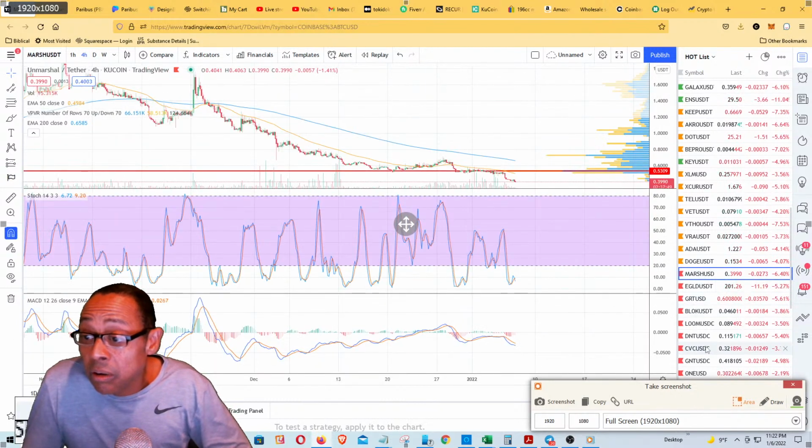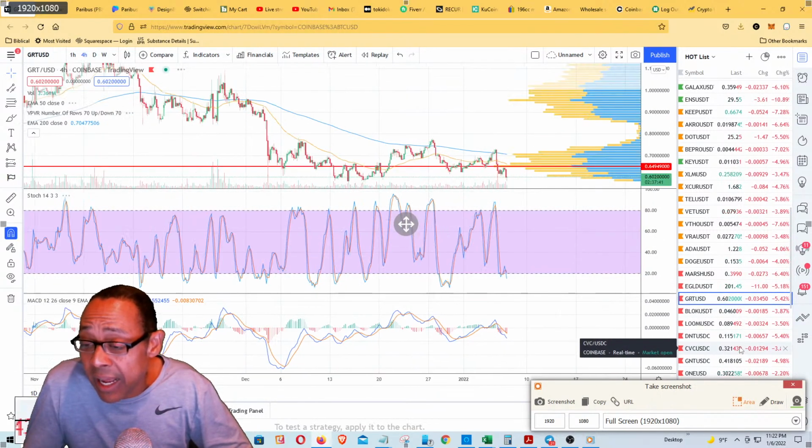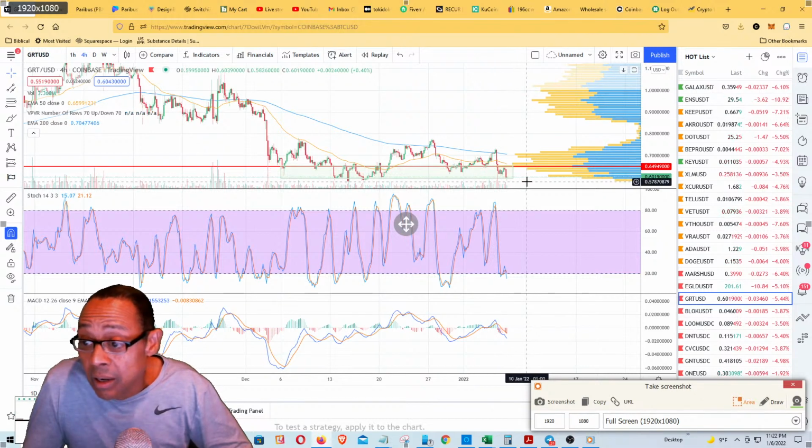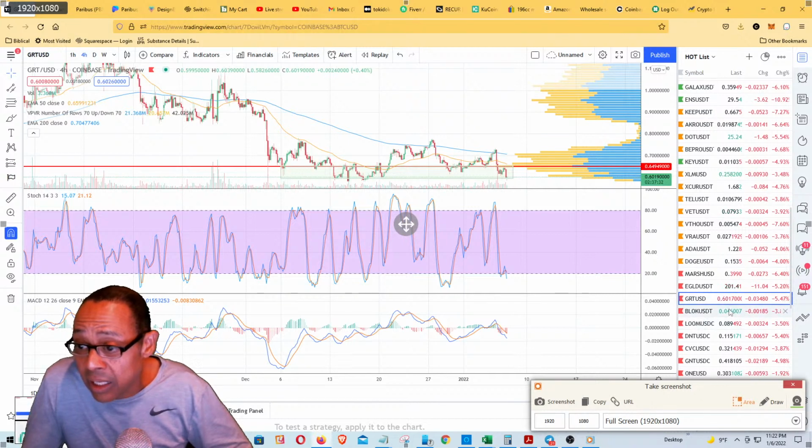There's Marsh looking great at 39 cents and going lower. I'm waiting to get a bag of that. Elron Gold at 201, looking bearish. This is fantastic. Graph. I had 1,000 Graph. I'm waiting to get back in it. You can see my strike zone box where I swore I'd buy it if it went below 65 cents, but I haven't gotten it yet.